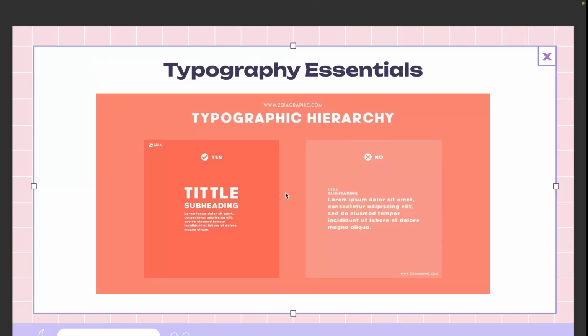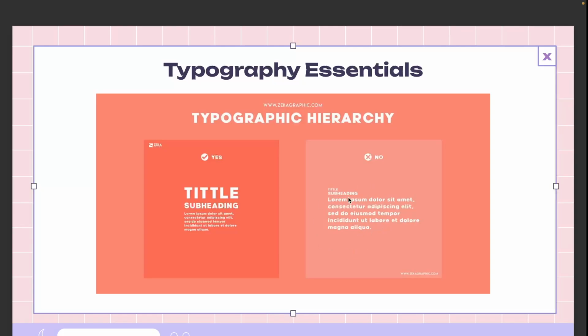And now we'll come to the typography essentials. Typography, you would know it already. We will just be revising it so that you can remember throughout. So what is typography? Typography is knowing which you have to give more attention to, which you have to give less attention to, which the font should be bigger, the font should be different, and things like that.